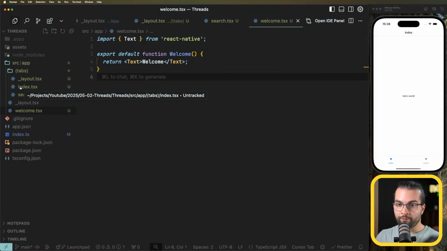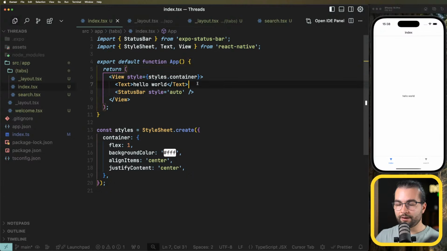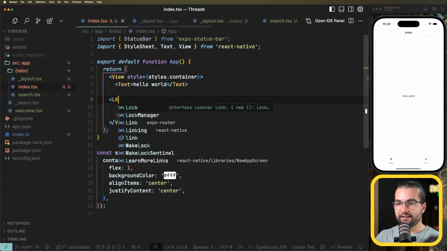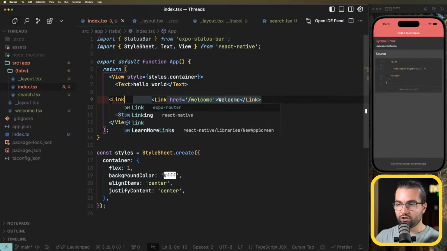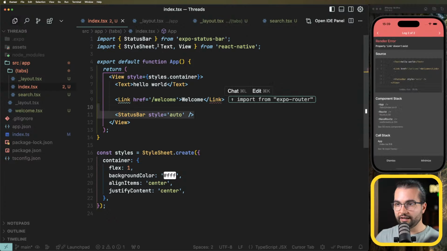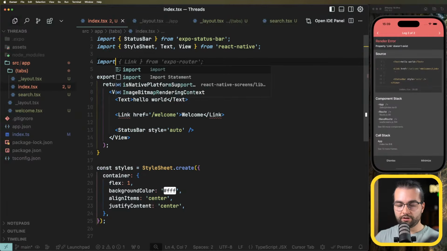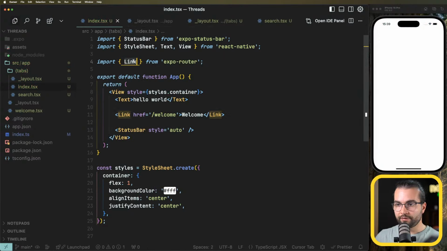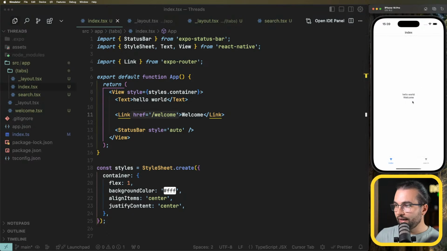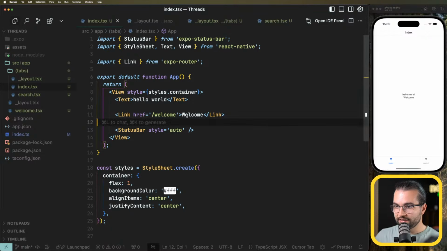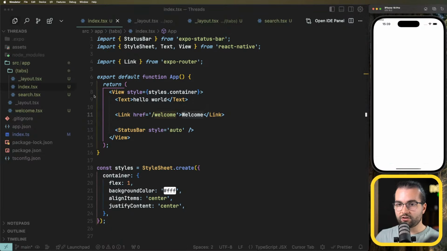And if from the index file, I'm going to add here a link that I can import at the top from Expo Router, I can navigate to that /welcome screen by pressing on this welcome text that I have here. And if I do that, we see that component.